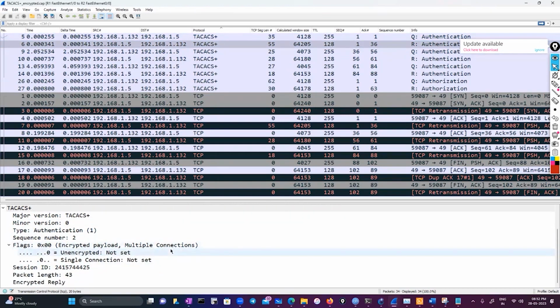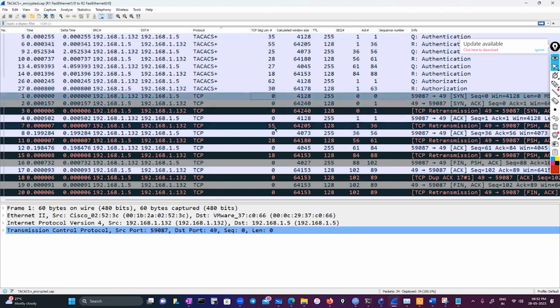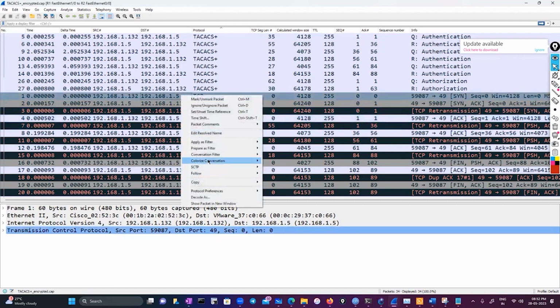For every Tacacs authentication, it uses a session ID. I can see the SYN, SYN-ACK and ACK here, so my connection is successful.